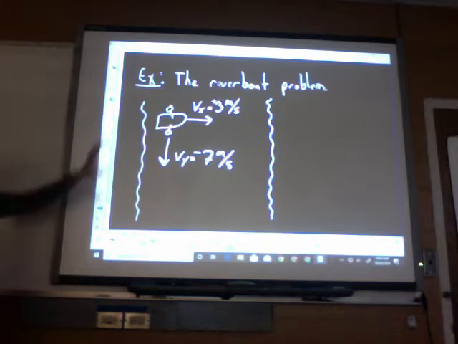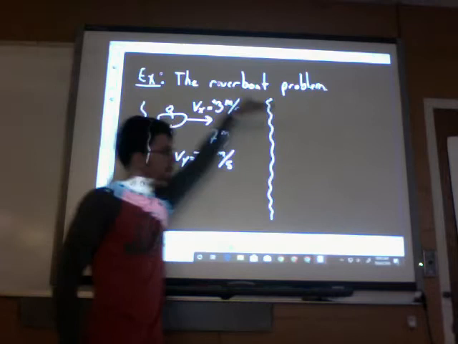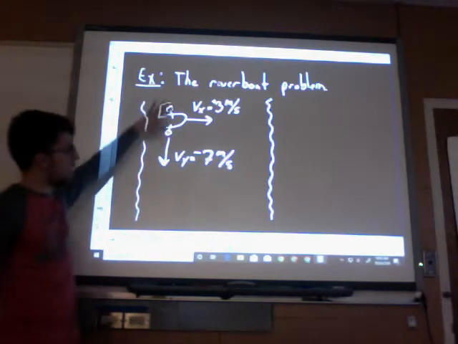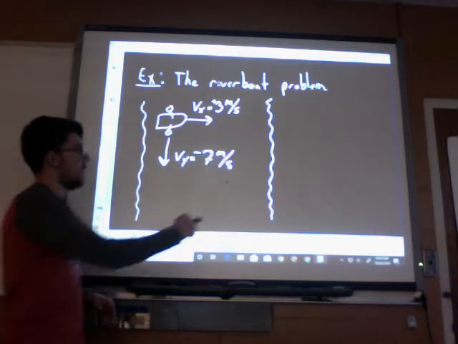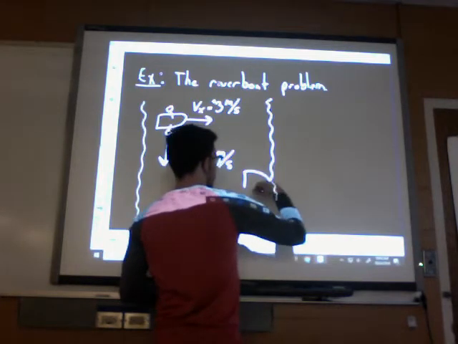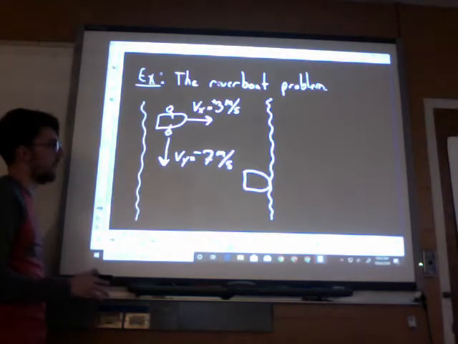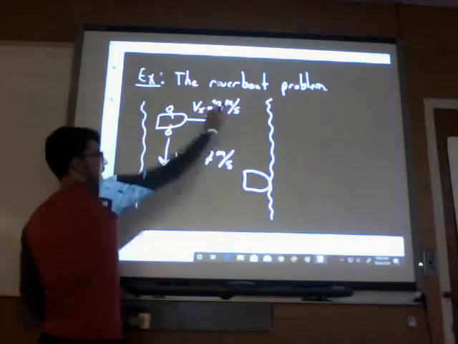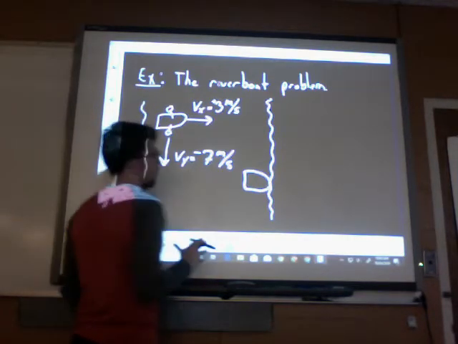So basically, when you have oars that are rowing you across the stream, and you have a current bringing you downstream, you're going to move in 2 dimensions. You're going to move at an angle, and then you're going to stop when you hit the shore on the other side. So this picture here represents the boat right as it's reaching the other side. It still has the same velocity of 3 meters per second. It still has the velocity of 7 meters per second, but that's just where it ends up.